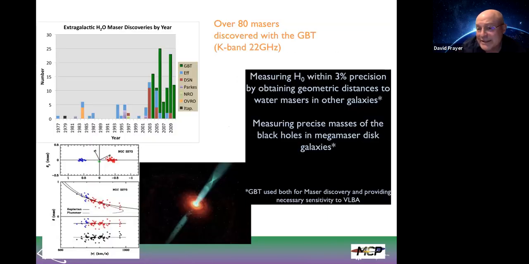A lot of masers have been discovered on the GBT, and the water maser work is as is ammonia. You can measure the masses of black holes, and by studying the kinematics, since you can figure out how far away the objects are, you can make an estimate of the Hubble constant, independent of all the cosmological modeling parameters, which is a nice measurement to have.